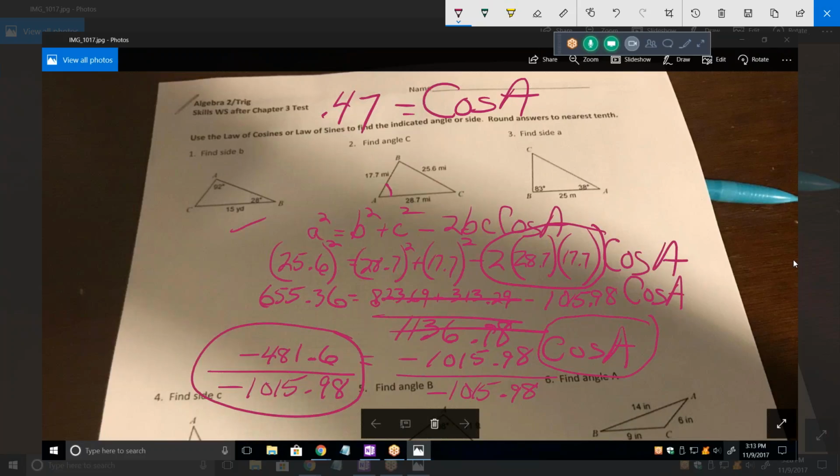Yep. So I'm almost there. I can do it now. Just asking you how to do it. Do you just put in 0.47 cosine? No, you do inverse cosine. In other words, when you're solving for angles, you use inverse trig functions. When you're solving for ratios, you use trig functions of angles.